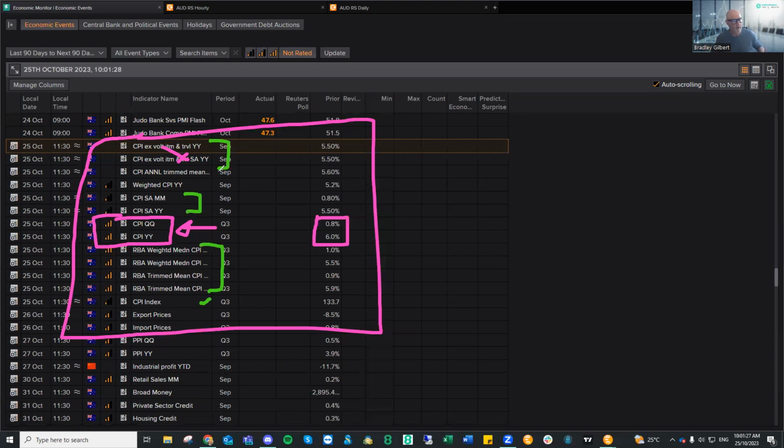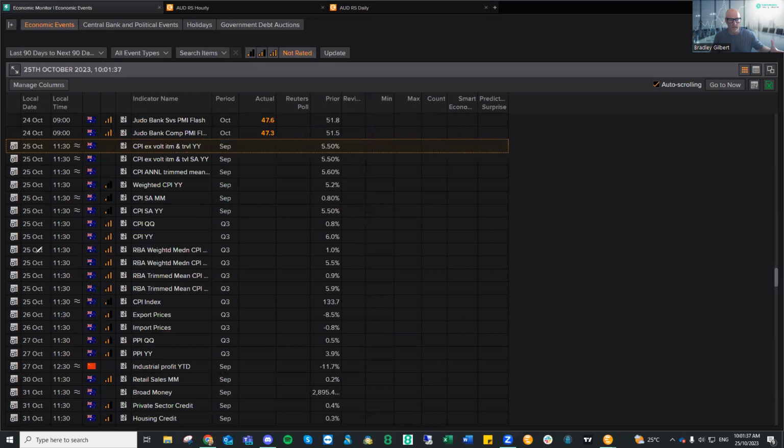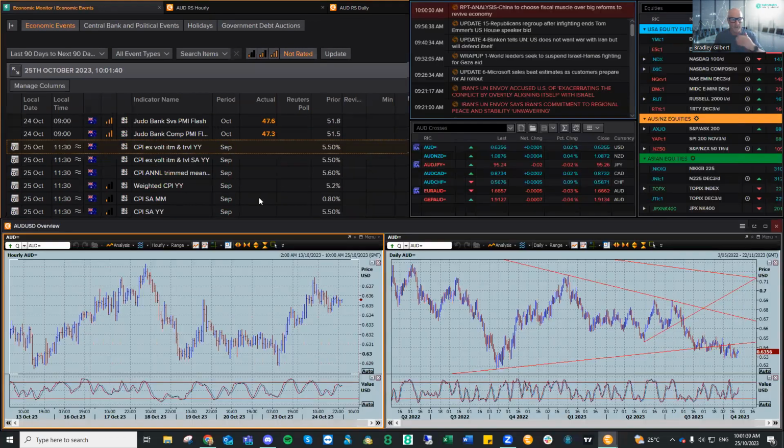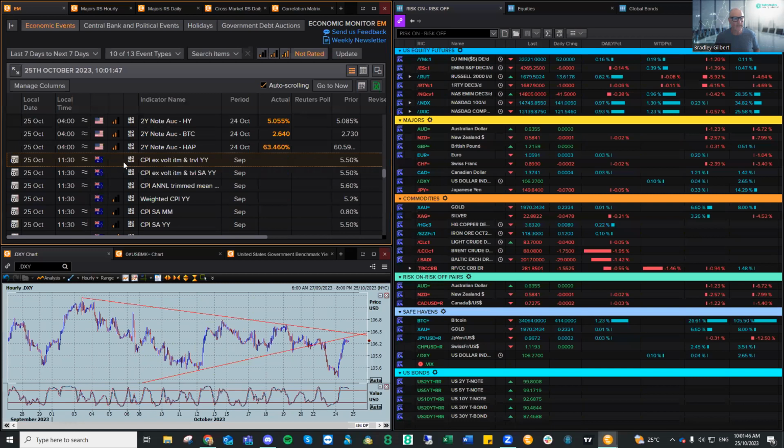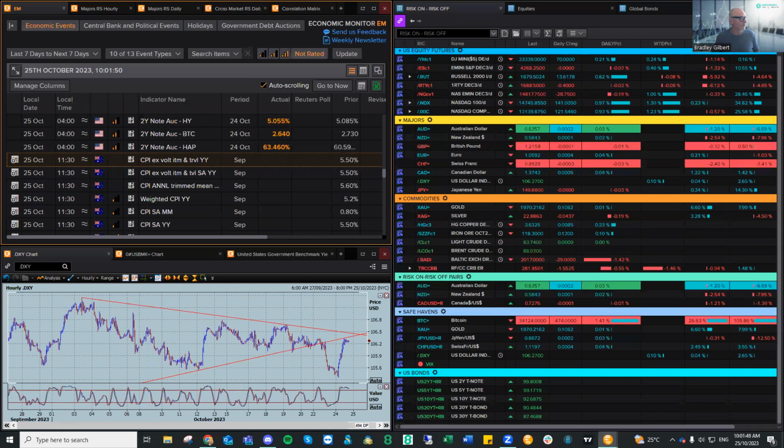Here, I'm going to be honest, I don't know what to expect because of the different numbers coming out. And I know that's not exactly helpful, because if anything, you end up going in circles going, well, what do I do here, right? To me, the overriding factor is the Aussies going down, and that's what we want to focus on.